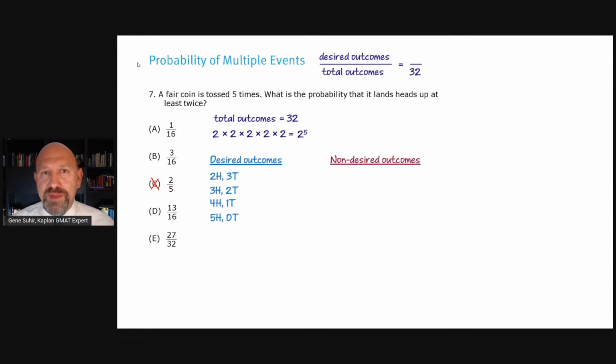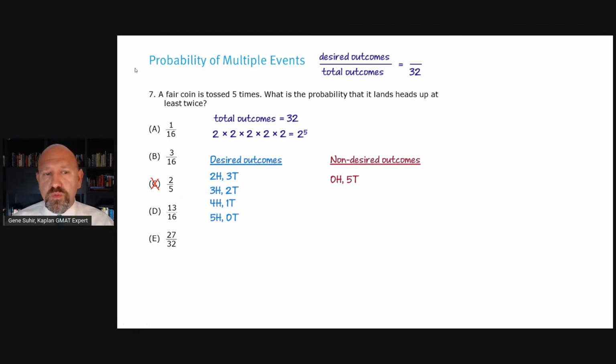Let me share with you a little GMAT secret. I wasn't sure if I wanted to share GMAT secrets with you all today, but what the heck? You seem like nice people. Why not? When you see language like at least, or at most, or no less than, or no greater than in a probability question, that's typically the signal that there's going to be less work for you to do, less daylight between you and the GMAT points: figure out what's non-desired, and then afterwards subtract from the total. Well, if we desire heads landing up at least twice, what's non-desired?